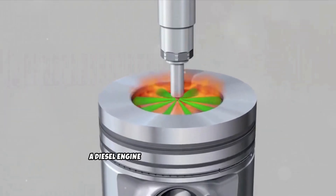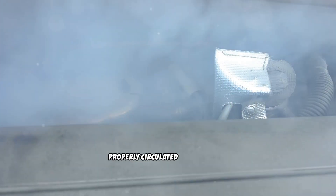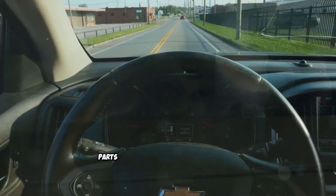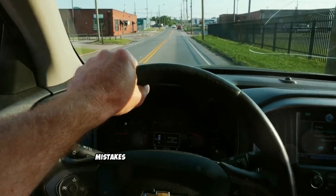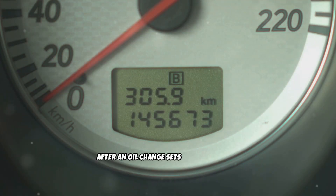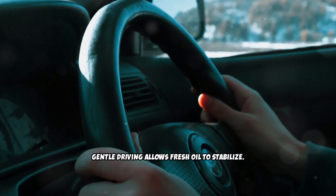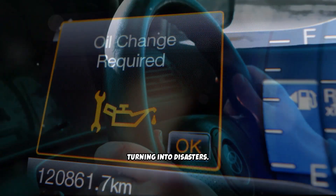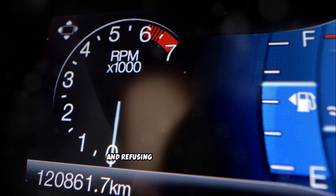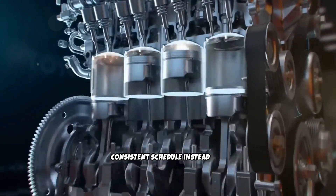At the end of the day, a diesel engine is one of the most demanding, hardest-working machines you'll ever own. It relies on clean, properly circulated oil more than anything else under the hood. And the truth is, most engine failures don't come from bad parts or bad fuel — they come from small mistakes made by good owners who simply didn't know any better. What you do in the first few minutes after an oil change sets the tone for the next 5,000 miles. Gentle driving allows fresh oil to stabilize. Proper inspection prevents leaks from turning into disasters. Accurate filling protects bearings, turbos, and seals. And refusing to rely on the factory oil life monitor keeps your diesel on a safe, consistent schedule instead of a computer's guess.